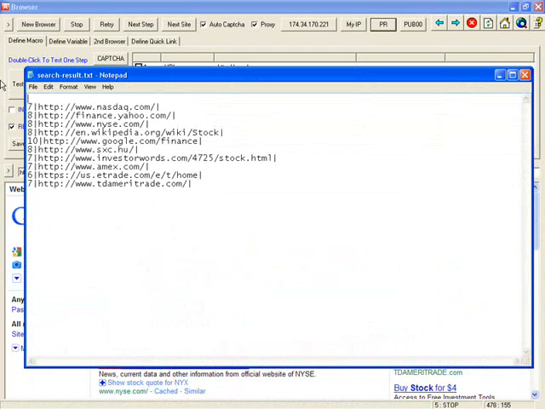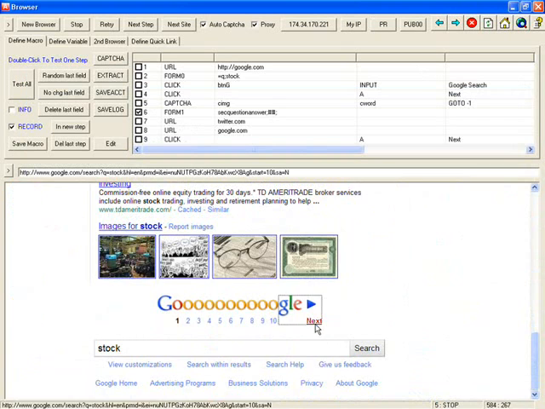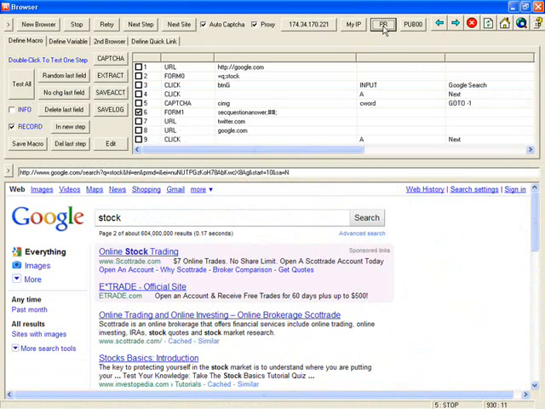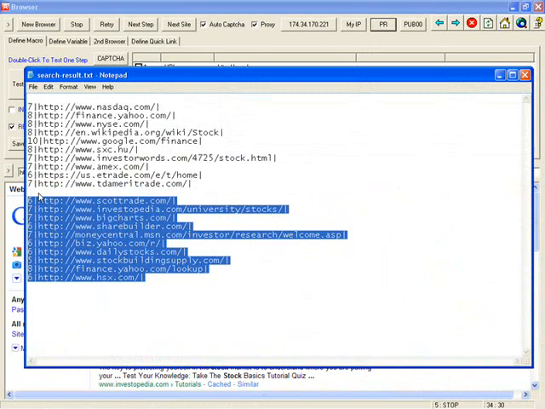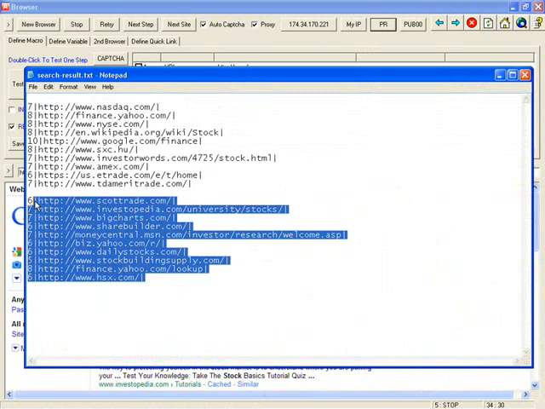This is the part I did before, and this last part is what I did now. You will see the first column is search results PR, page rank. The second column is the URL. If you do it again on the next page, it will get the PR quickly, and put those URLs and PRs in the second section with a blank line dividing them, so you know this is the first page and this is the second page.